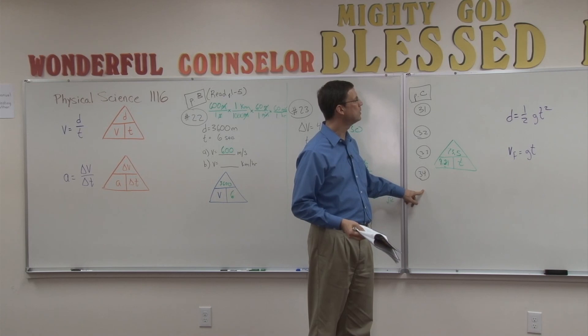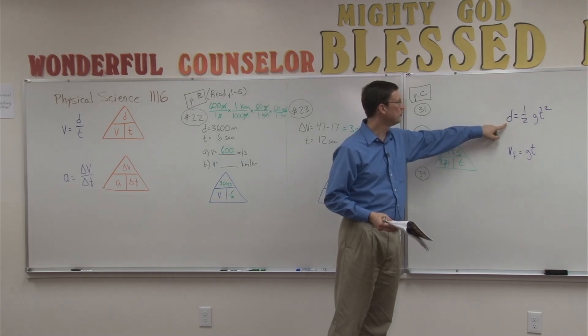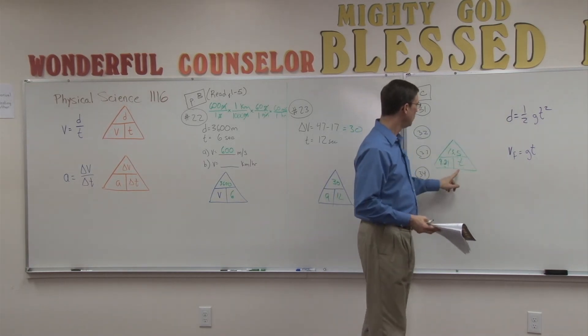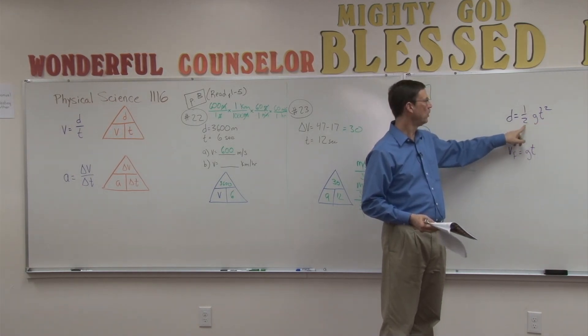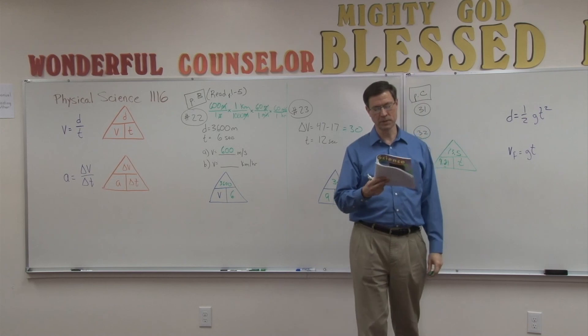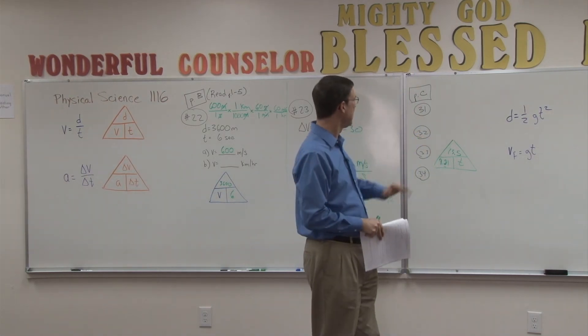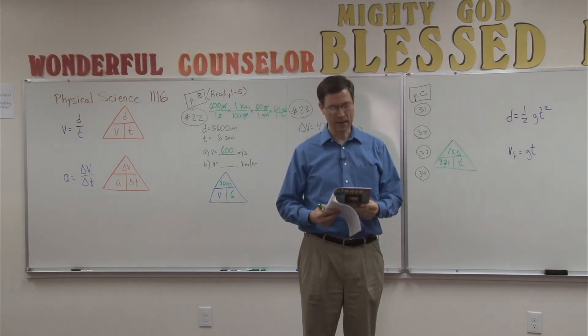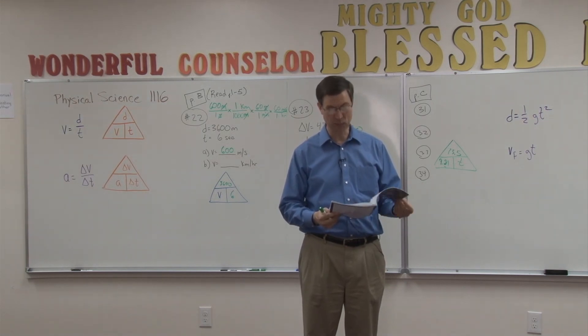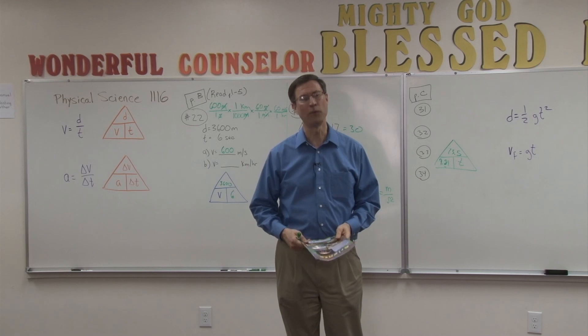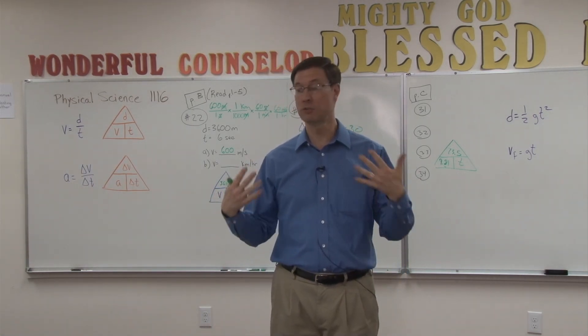34 says how high was the cliff. Height is distance. So, we're right back to this formula right here. Once you know the time from 33, you can plug that in for time, 9.81, one half, and you have the distance. I'm not going to go over 35 and 36. I think if you get those four set up, and then go ahead and check those, make sure you're on the right track, and then you should be able to do 35 and 36 on your own as well as going back and the ones on page B, hopefully, you can do on your own. Hopefully, that was helpful. And use that magic triangle whenever you can, not just in physical science, try it in your algebra.